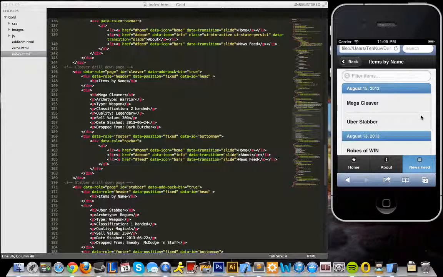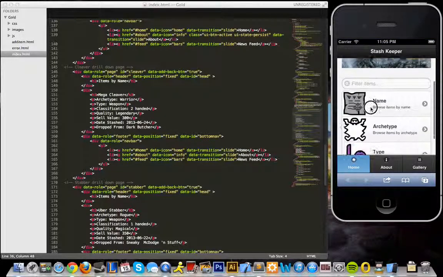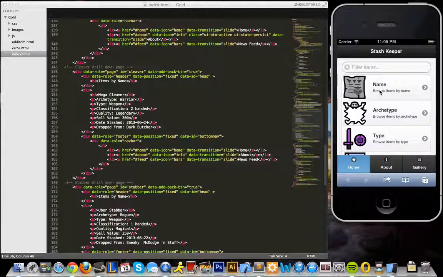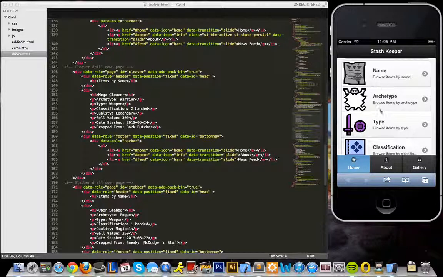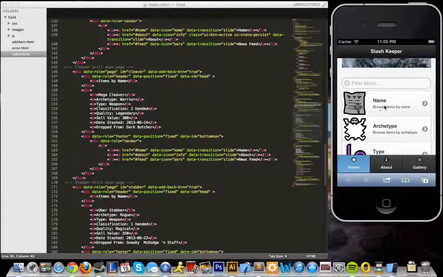All right, and also for the bronze app. Just to bring this down really quickly and discuss that because I'm running out of time. For the bronze app, the thumbnail plus the text just didn't go well, just kind of became clunky, and it was hard to come up with something to actually put into these that matched up with names, archetypes, types, classifications, and quality. So I couldn't really find something there.